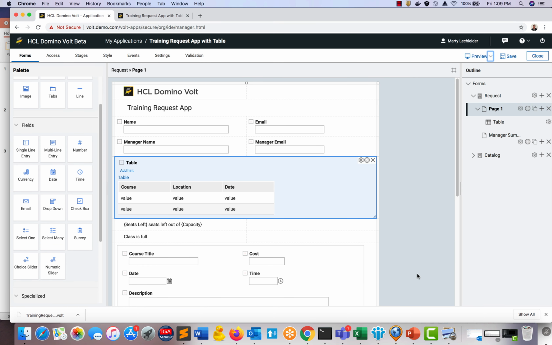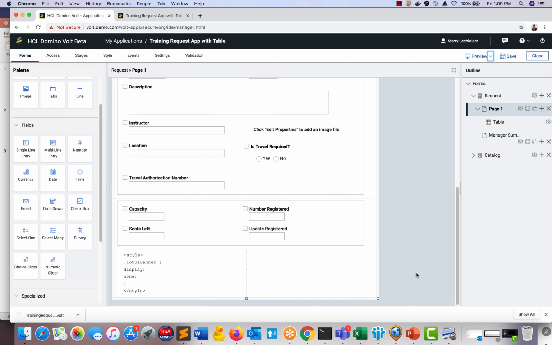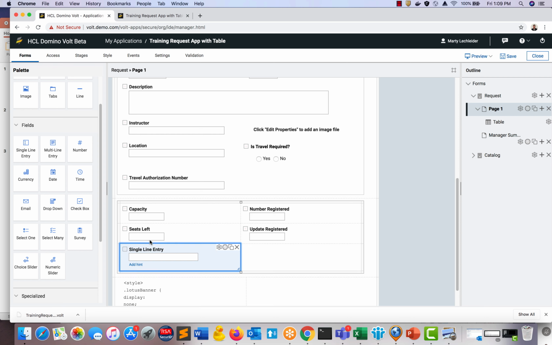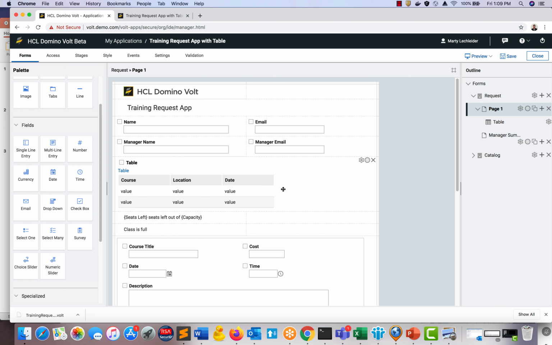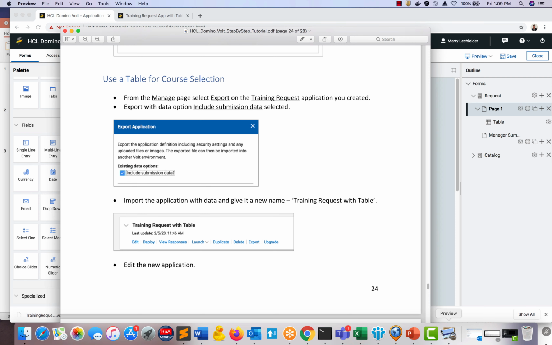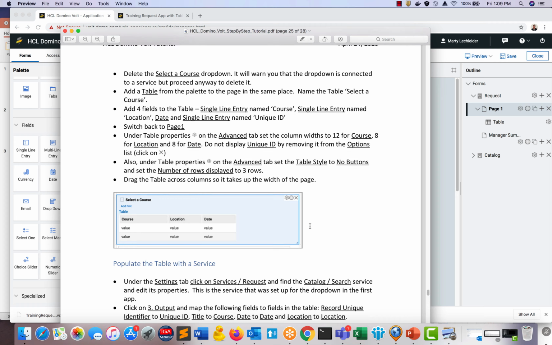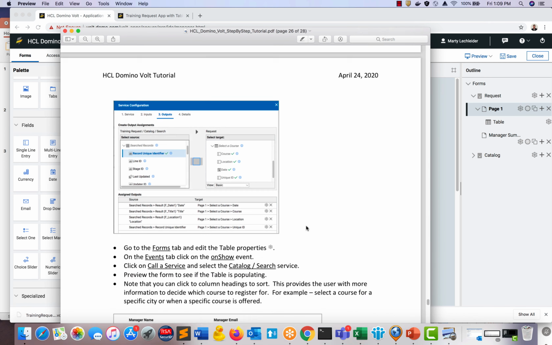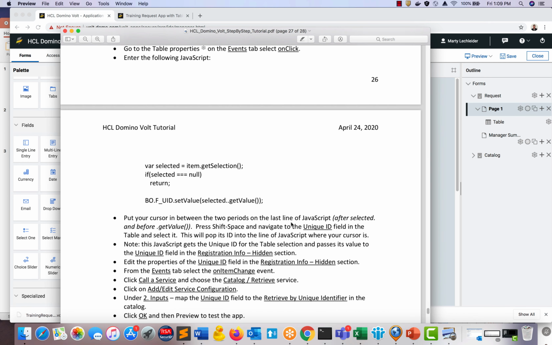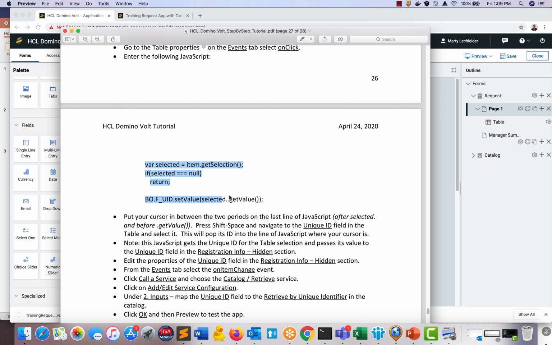So there's two things we need to do. One is we want to put a field into this hidden section called UID. And then we want to go to the PDF, and there's some JavaScript.